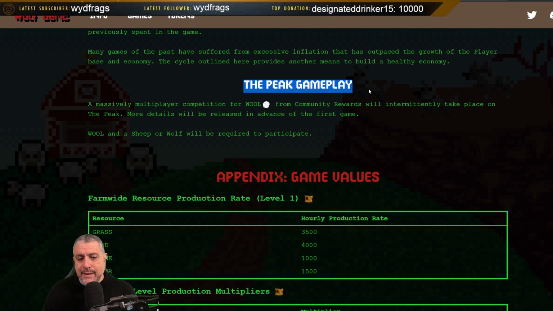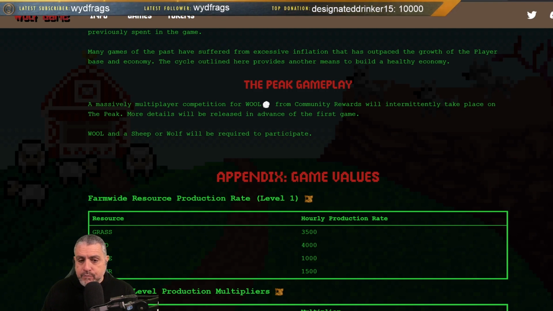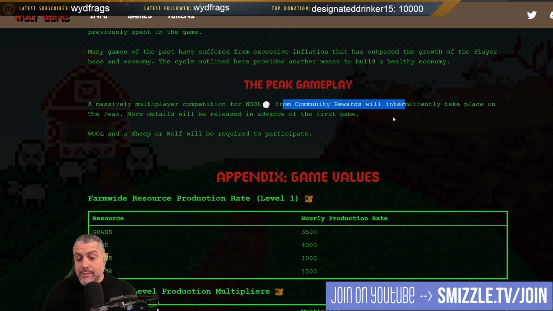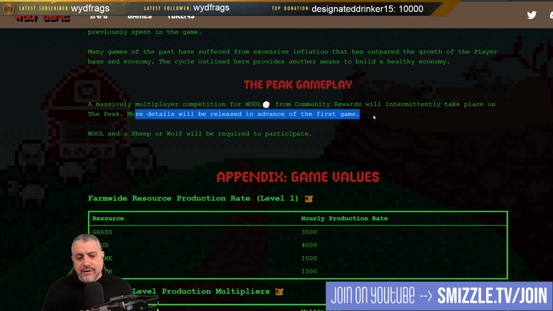And then the peak gameplay, this is on the mountain for the wolves. Sheep can compete too, but obviously they're going to get murked. A massively multiplayer competition for wool. This will not happen all the time. Don't know if it's going to be once a day, once a month, once a week, once a quarter. From community rewards, I assume it's going to be at most once a month. It will intermittently take place on the peak. More details will be released in advance of the first game.